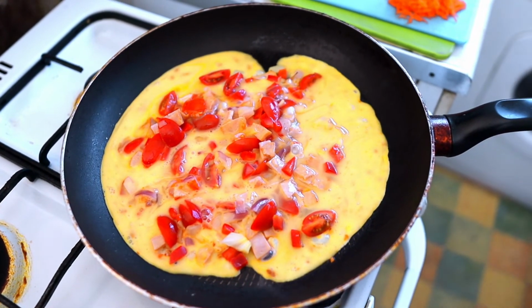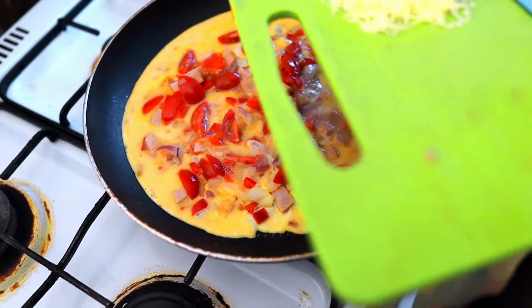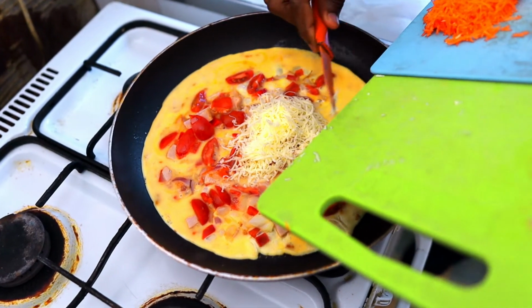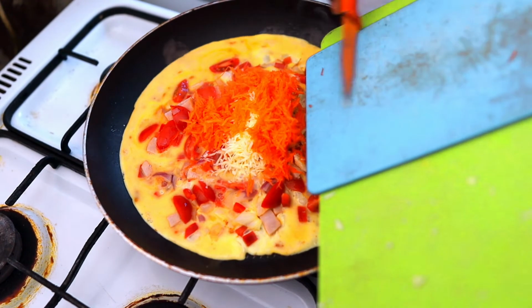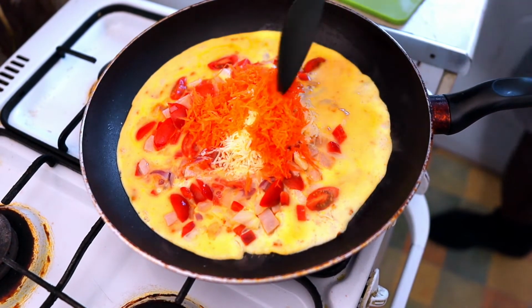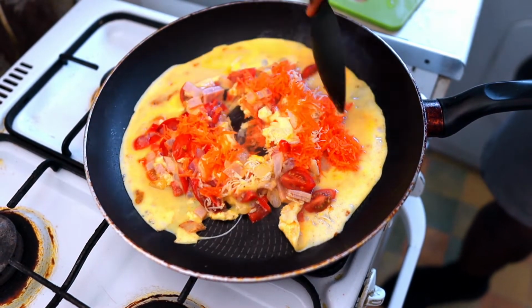Excellent. And now this is the time when you throw in your cheese, because you want your cheese to melt in with it. So you add the cheese in. You also can add your carrots in now as well. This is a good time to add all these last bits of ingredients. You can throw everything in now, and then you just start gently stirring all of it in.